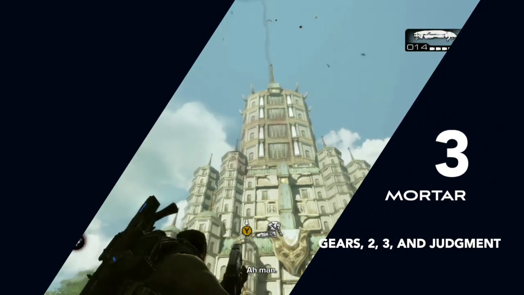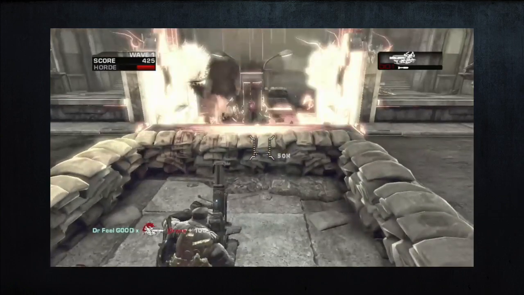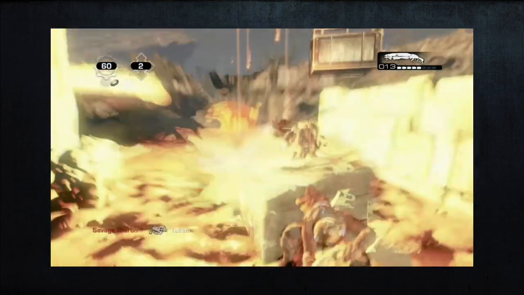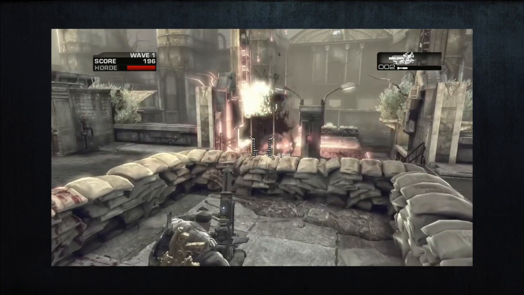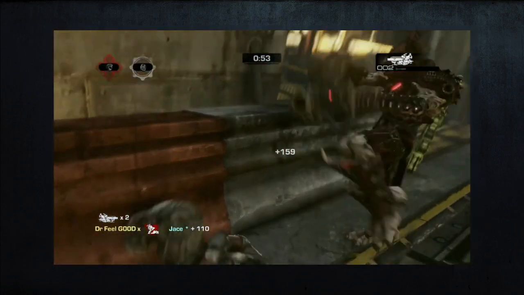Number 3, the Mortar. This weapon made its explosive debut in Gears of War 2. The Mortar is a powerful support weapon, and it always gave me satisfaction when I took out more than 2 enemies in multiplayer. I can see why it's no longer around, but this weapon got me through many waves in Horde in the Gears 2 days. The Lancer GL doesn't even compare to this.